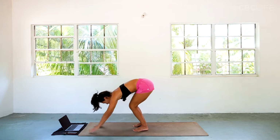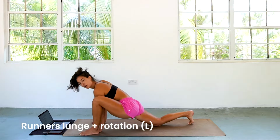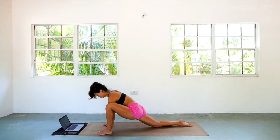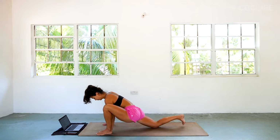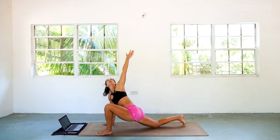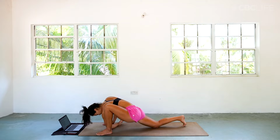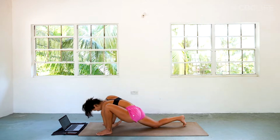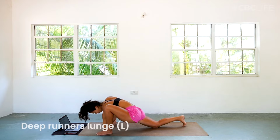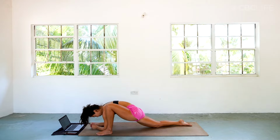Good, release those arms, plant your hands down. We're gonna bring that left leg forward into a runner's lunge. Drop that back knee. Drive those hips down. From here, we're gonna sweep our left arm up and bring the elbow down towards the mat. Five times. 4, try to keep that foot flat, and 5, good. If you're able to, bring both elbows down towards the mat, nice deep stretch in those hips.